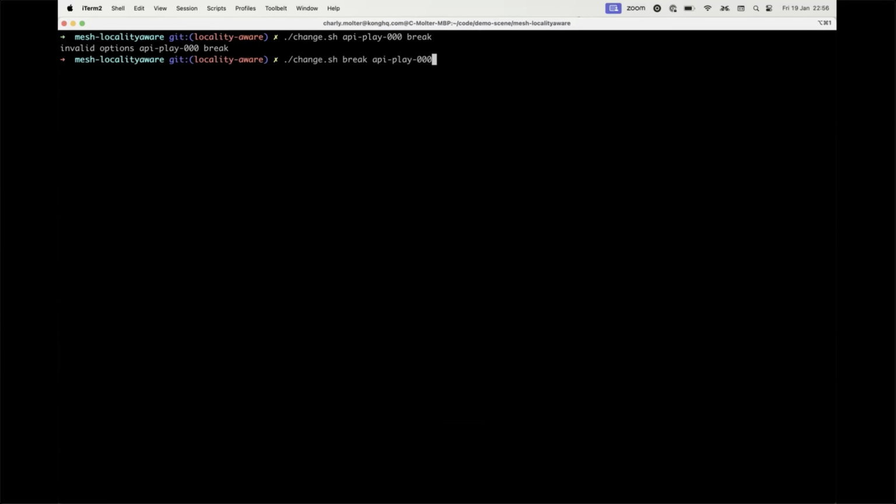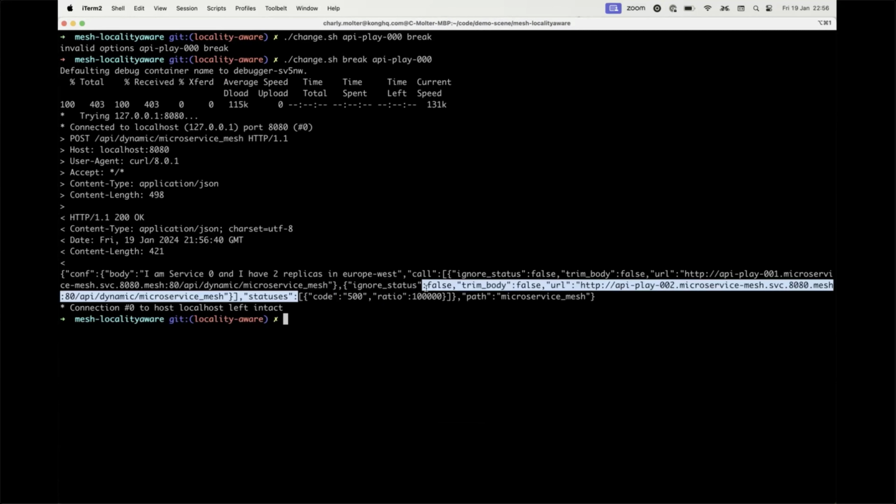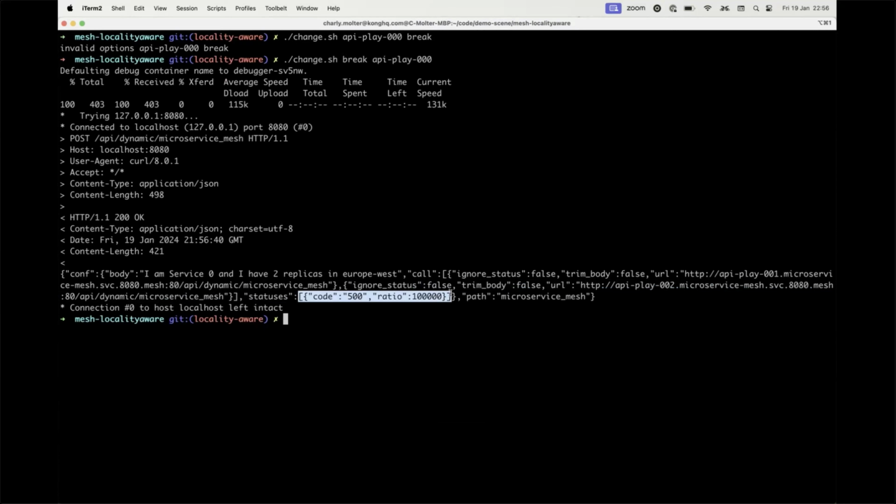This script is very simple. It's actually just calling a debug container and then sending the curl call to it. And this will actually return one endpoint of API play 00 will systematically return 500, right?